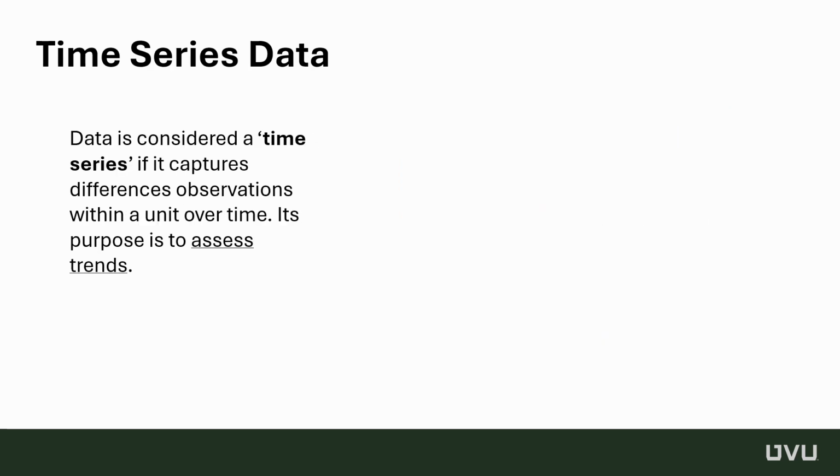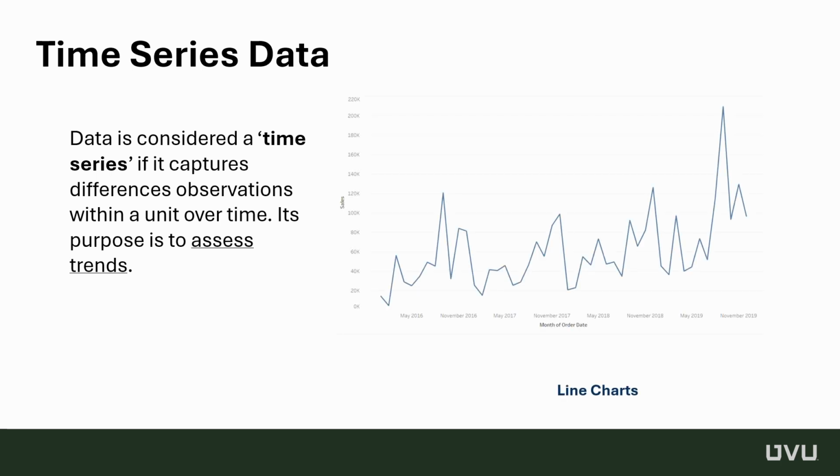When data points are repeatedly collected within a unit over time, we call this time series data. And since we're looking within unit over time, our aim is to assess trends. We want to see how outcomes emerged historically, and this can give us an idea of what will happen in the future. If you're working with more than 2 data points over time, I would strongly urge you to use a line chart to convey time series data. Hands down, line charts do the best job at displaying trends, including seasonal trends like you might see in sales figures.